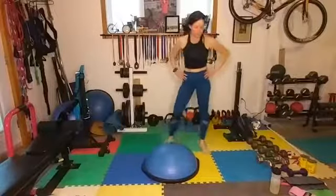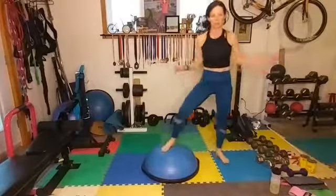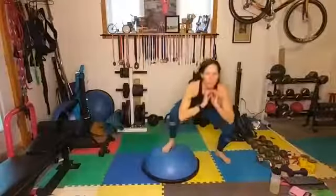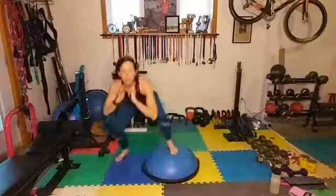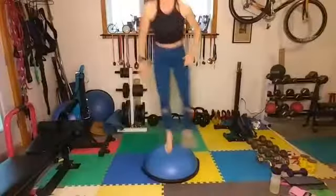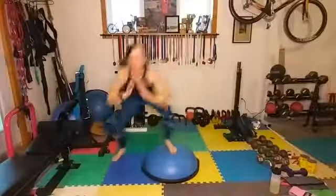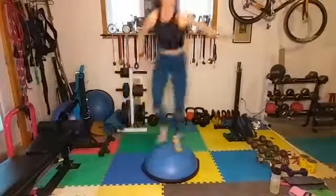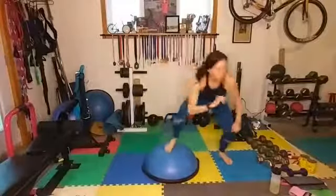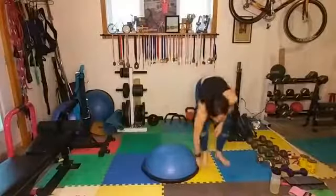Ready for your side to side? Oh my gosh. Quads are feeling it from yesterday. Whew. All right. Let's go. A little sumo squat. And breathe. Out. In. Out. If you can hear me breathing, try and match it. So it's in, exhale, exhale. 25. Good. Whew. 10. 3, 2. All right. Let's go for our band.